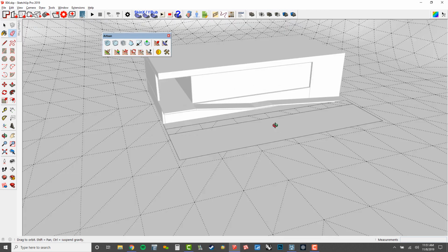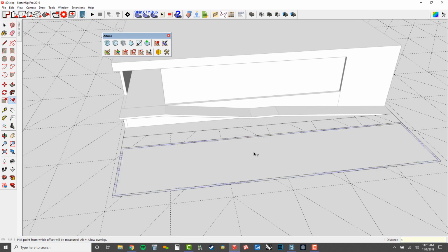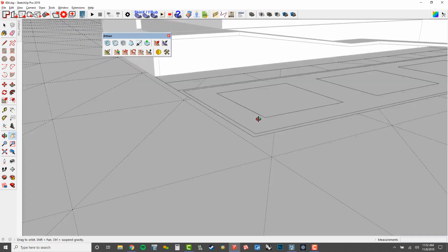Okay, so now here we are. We've got that gravel going on down here, and I'm just going to put a reflecting pool, and I'll just use an offset of 8. Maybe I'll do another offset of 48, and I'm just making this up on the fly here. So like that, and let's just draw a couple rectangles in here and see if we can add some more detail once we get into Lumion. And so these are going to be just concrete pads or maybe some planters. We'll figure it out once we take a look. But I do need some materials.